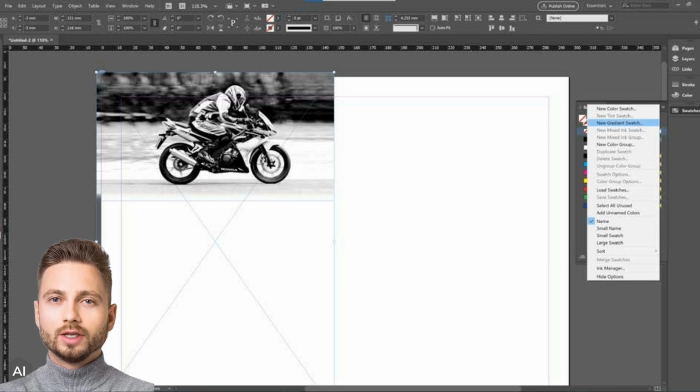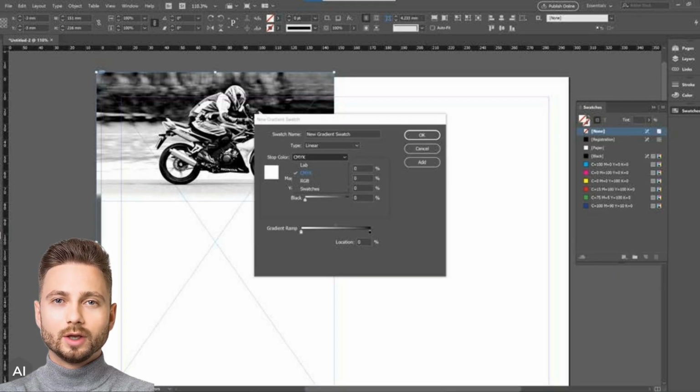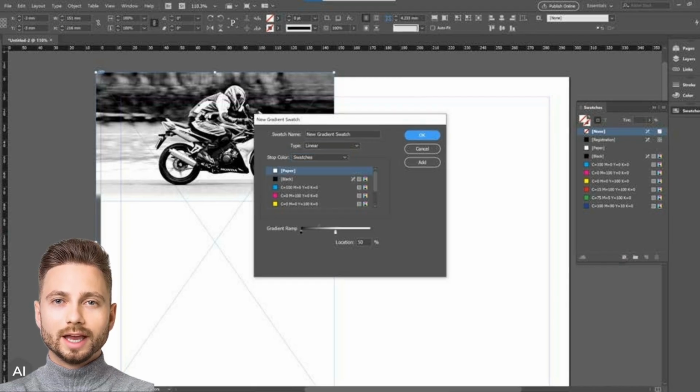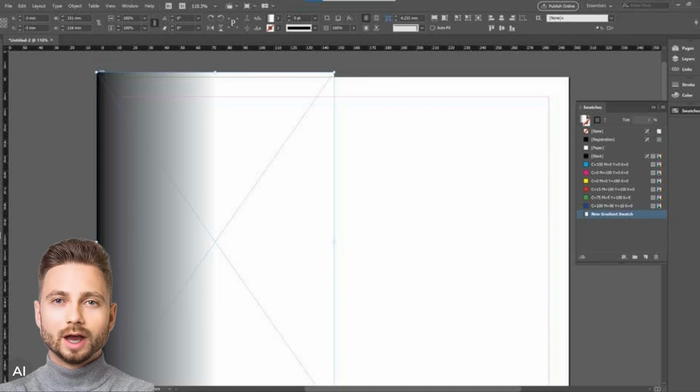The new gradient swatch option allows the creation of a gradient transition from one shade to another or from one shade to transparency. In this example, a linear gradient type was selected, and the black and white colors were chosen to form the gradient. The location where the second color will begin is 50%. Applying shades is done by selecting the object and double-clicking the desired swatch or the desired color/shade icon. Colors can always be applied to both the frames and the elements contained within the frame.